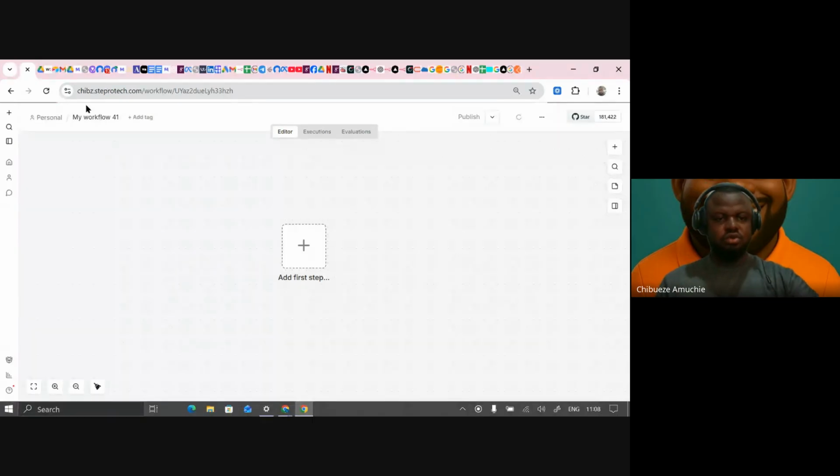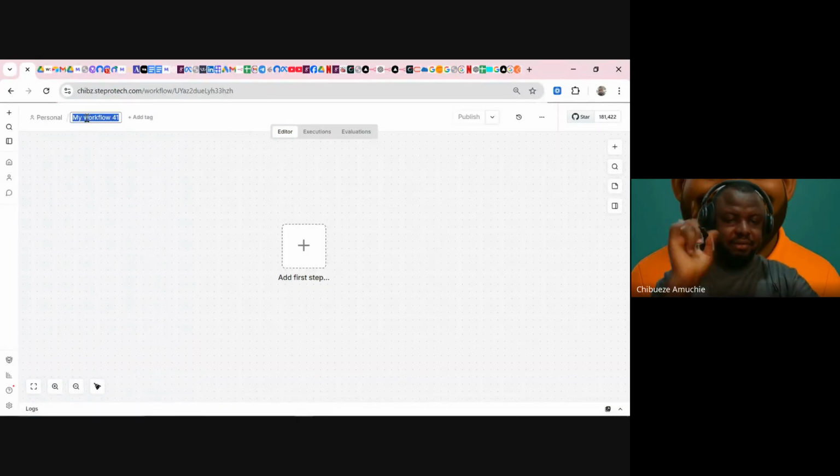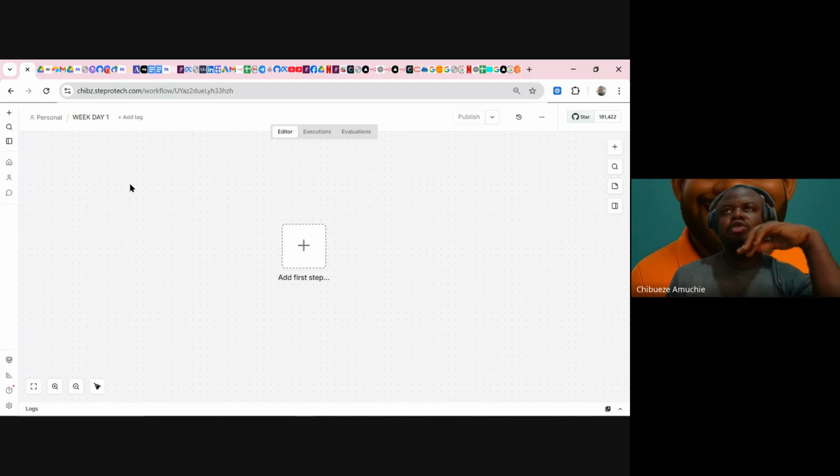So let me come here and wipe this code. I'm going to rename here. Remember that you have to name your workflow. So week 2, this is today, day 1. Now, I was so much impressed that some people here use the code node outside what I thought.